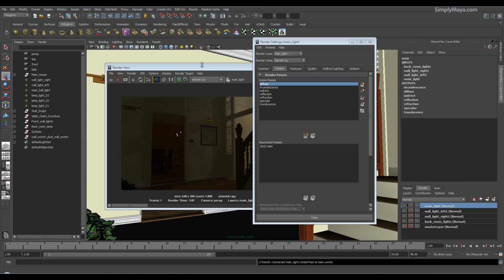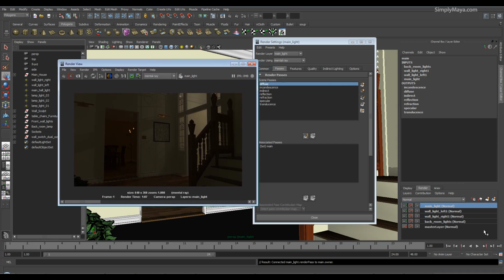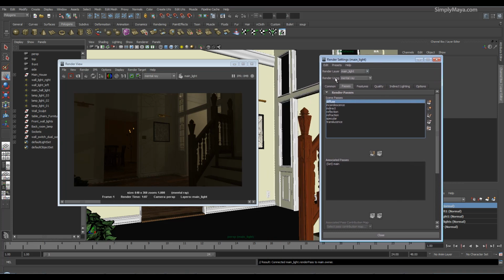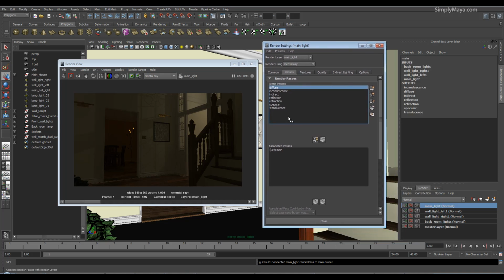So there we go, we have now set up each light on its own render layer with a full subset of these render passes. And you'll notice I'm not using ambient occlusion because I'm using the built-in ambient occlusion that's in the mere material X, and I'll have a run through of that in a further part when we look at some of the compositing techniques you can use with the mere material X.